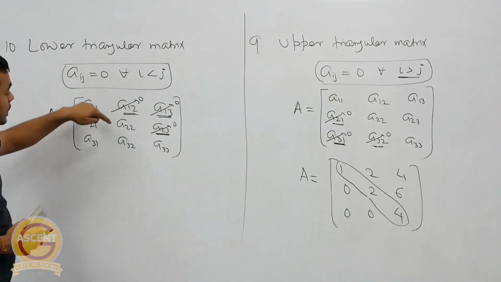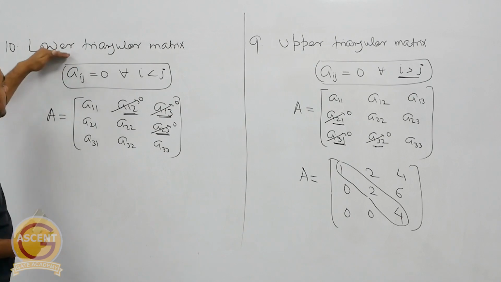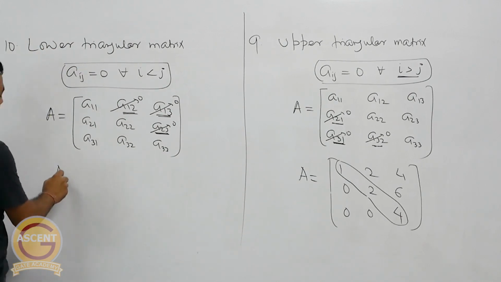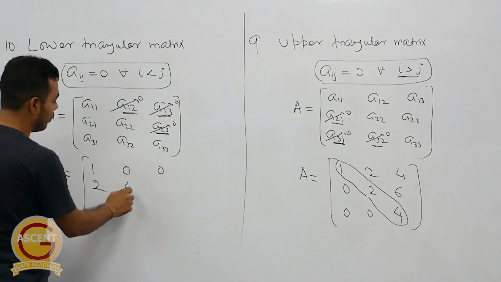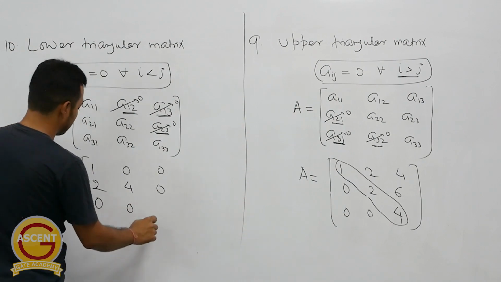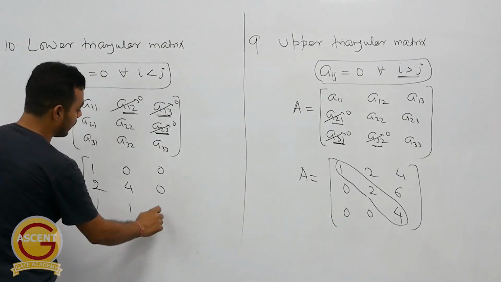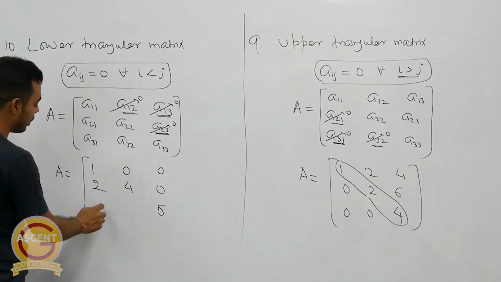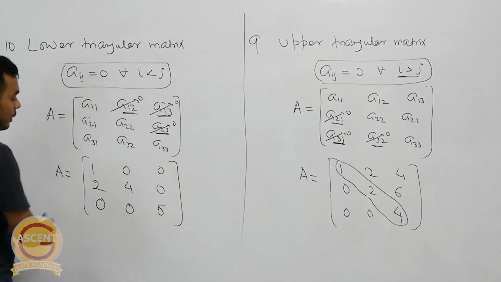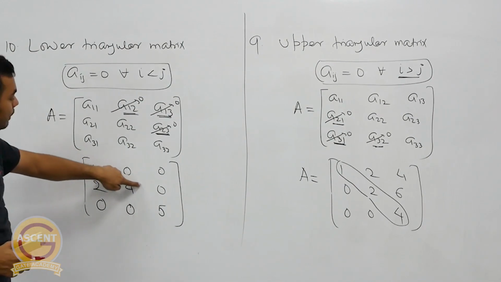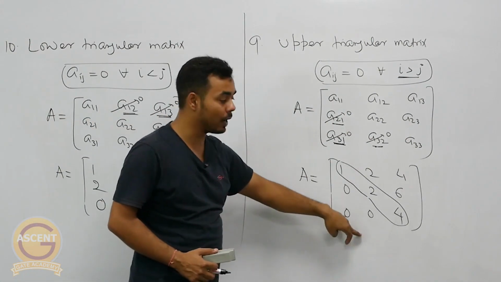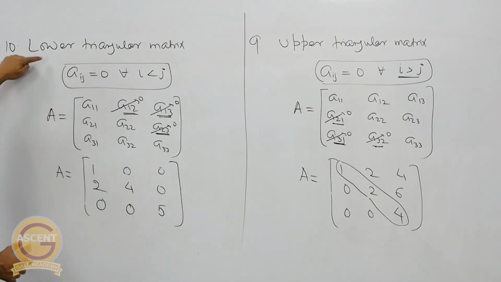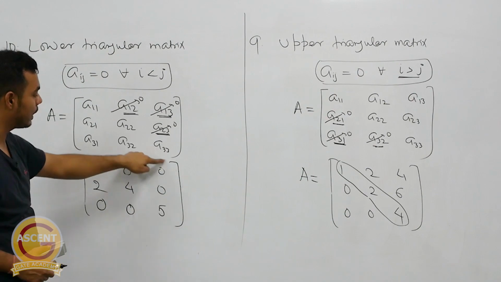So if all the entries which are above this leading diagonal are 0, then in that case the matrix will be a lower triangular matrix. An example of lower triangular matrix you can write is, say, 1, 0, 0, 2, 4, 0, and then 1, 2, 5. You can have 0, 0 here also, that will not make any difference. You can have 0 below the diagonal also. The only important thing is that elements which are above the diagonal have to be 0 in case of lower triangular matrix. So in case of upper triangular matrix, elements below the leading diagonal are 0. In case of lower triangular matrix, the elements which are above this leading diagonal are 0.